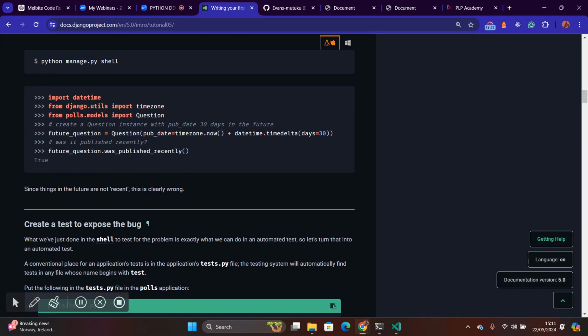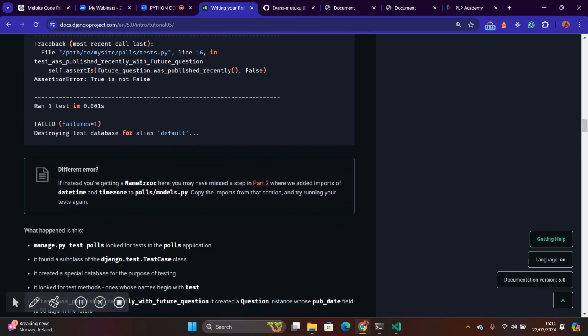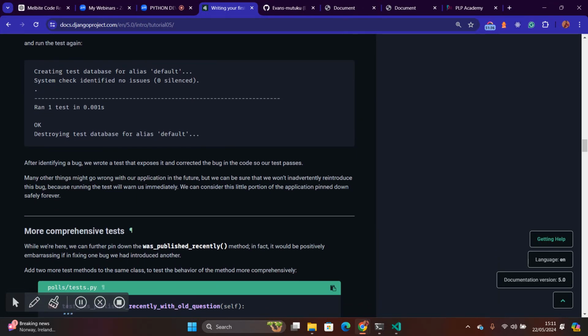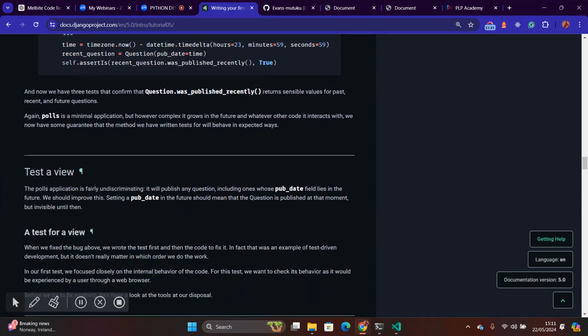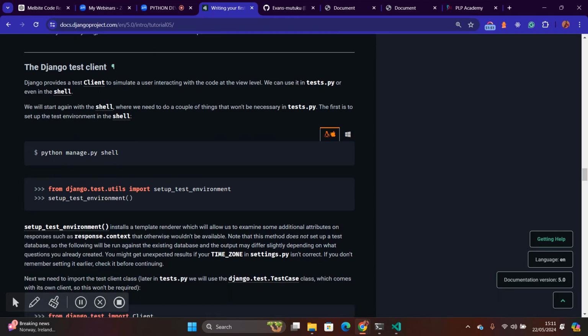So you can go through section 5 and then run all these tests and everything that you need. Just follow along whatever you are guided here, and then you'll be able to create your tests. The reason why we have this test is, as a developer, you are working in a company, or in a big organization, or you are just trying to create your own product and you want your product to be safe.